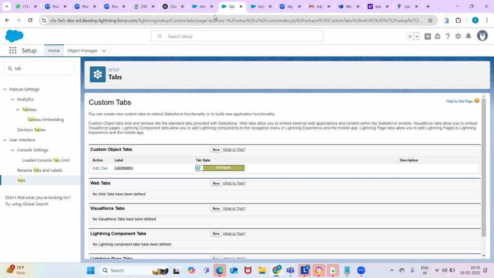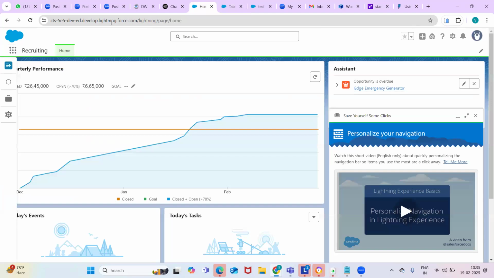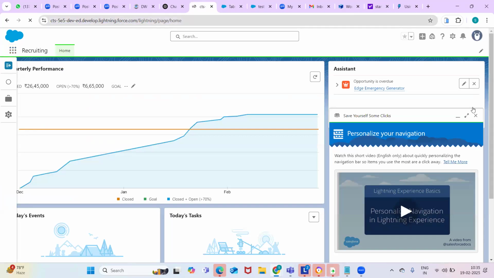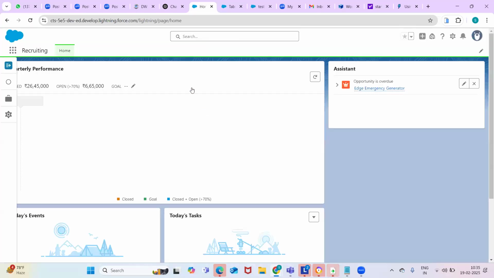Now go to recruiting tab. This is the recruiting tab. Already I opened the recruiting tab. Now candidate is available or not.